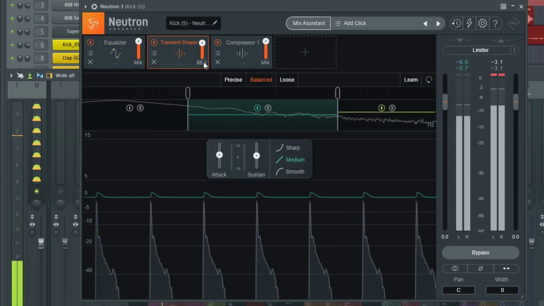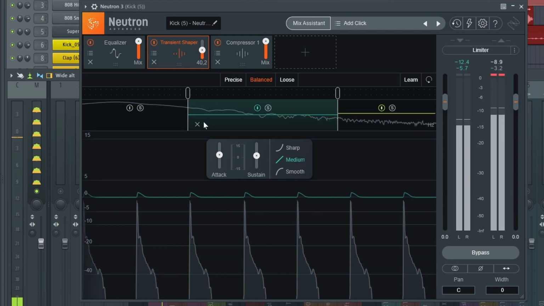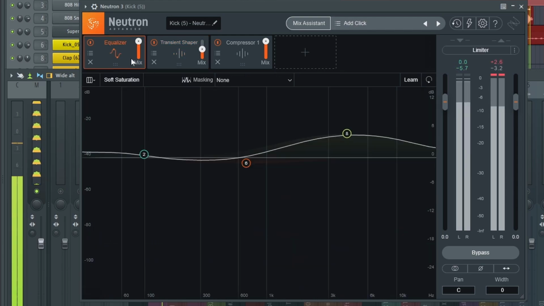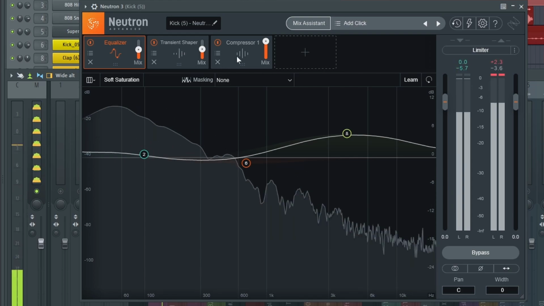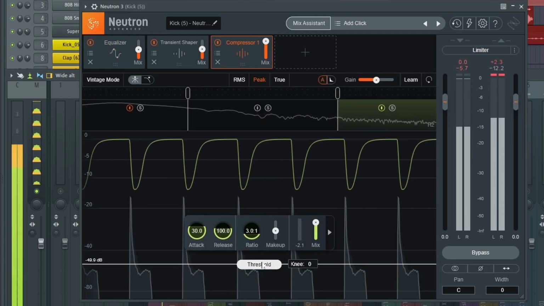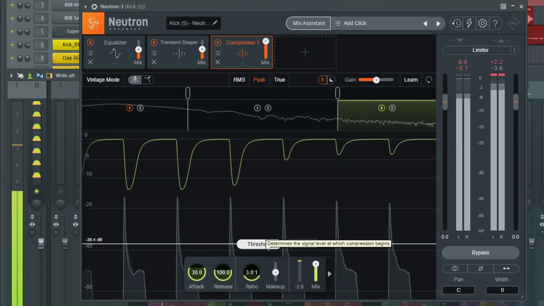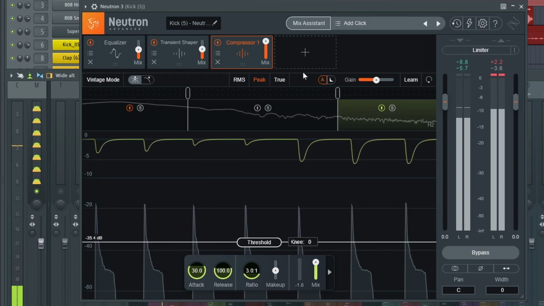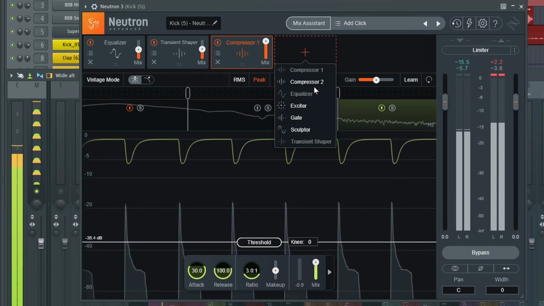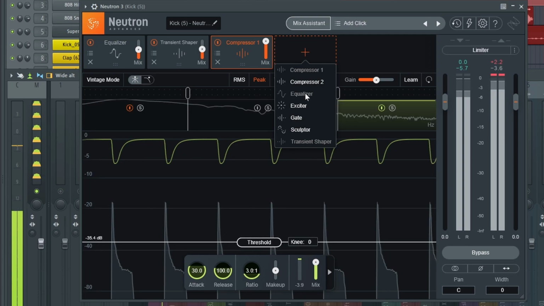I'm just going to drop the mix of the transient shaper to take a little bit of that click out, and drop the EQ a little bit. And maybe raise the threshold. And then maybe I can add an EQ.